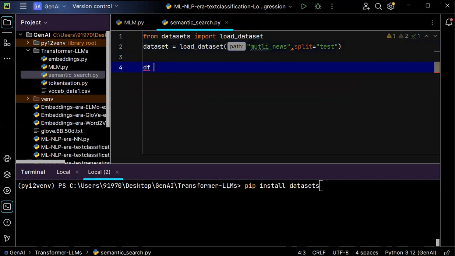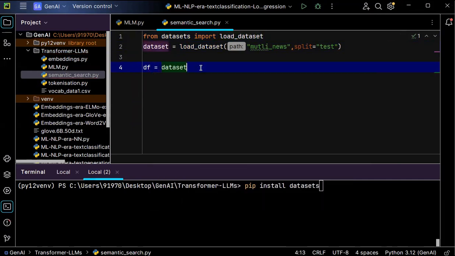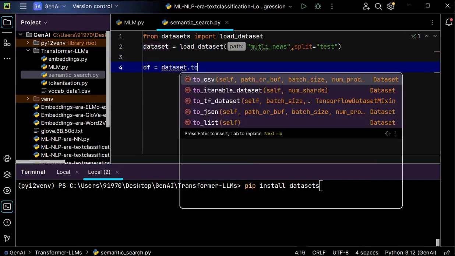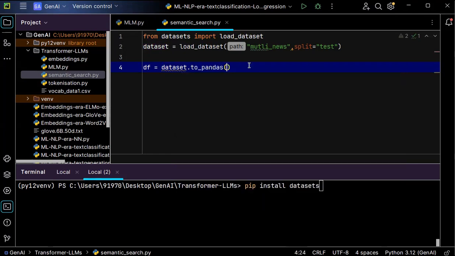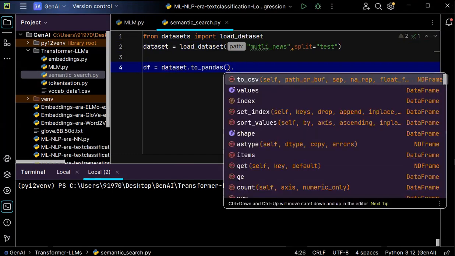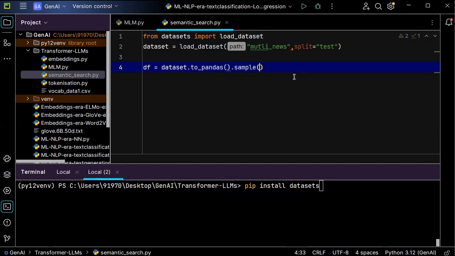Now I want to create a data frame from this dataset. To create a data frame from any dataset, you can use dataset.to_pandas, which is also an option. I'm using that to create a data frame. In the data frame I don't want all the data, I just want a random 2000 samples, so I'm providing 2000 here.